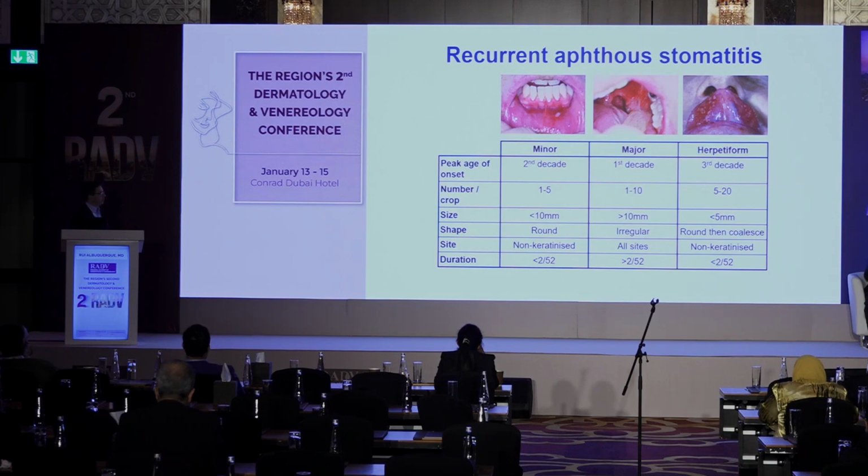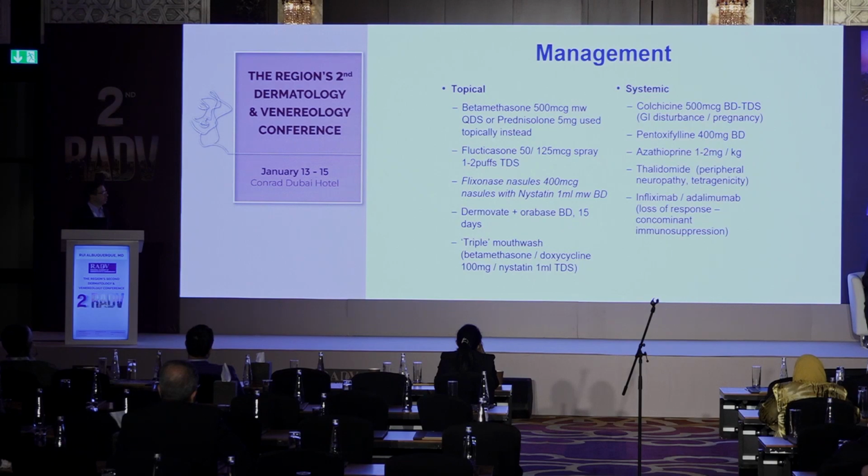Then the second one, when patients are a bit older, present with multiple ulcers, and this is quite rare, where they have big ulcers. They call it herpetiform, not because it's caused by herpes, but because it resembles, looks like herpes. So this is the topical, we tend to use it most of the time.